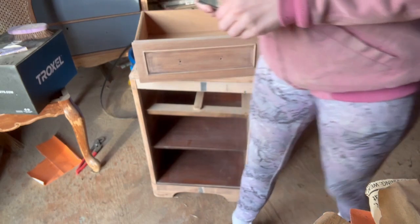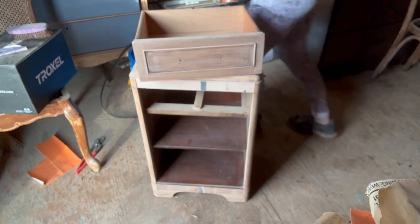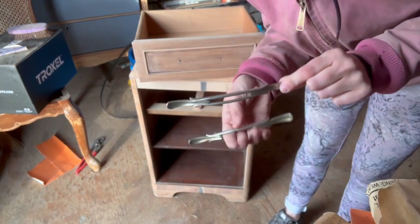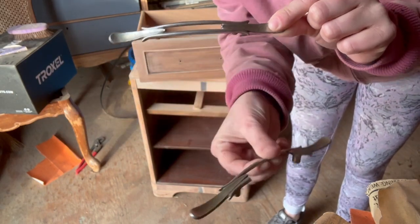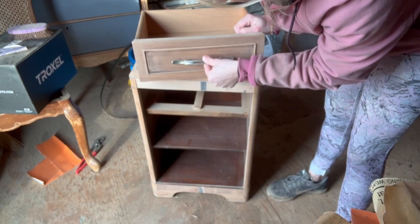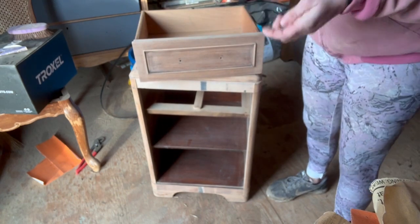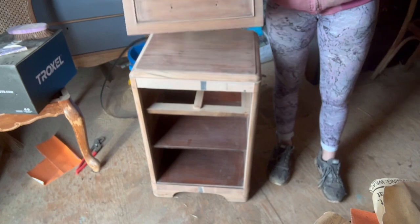So I'm getting a new knob or a new handle, which actually I might have one right here that will fit it. Let's see. So I have some knobs or handles over here from a past project because one of them was broken. So I just saved, oh, this one, that one's broken. So I saved the old ones. Do they fit? Ah, they don't fit. That's a big space. Okay, I guess I need to get a new handle for it, but yeah, I think I'm gonna tape this off where it needs so that I can spray it with primer before I start painting.